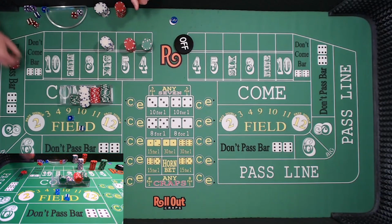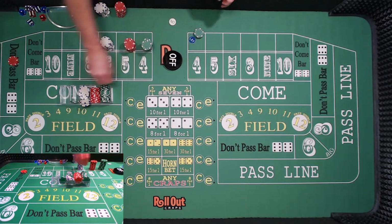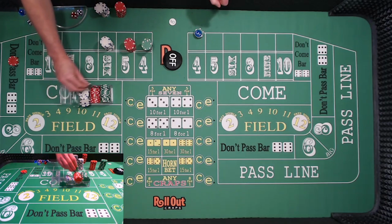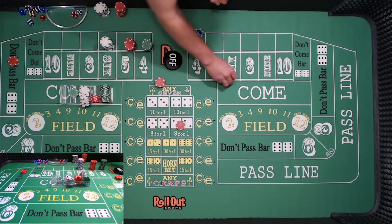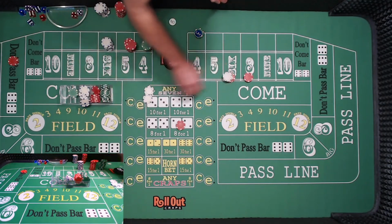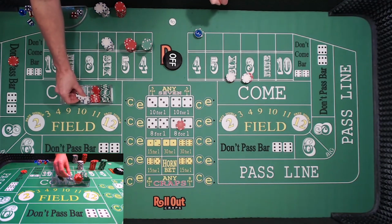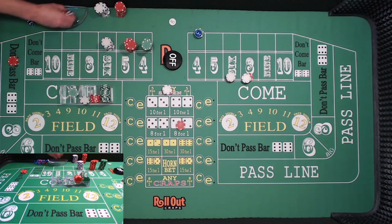All right, we're going to do one more shooter. All right, set this up. 150 on that lay bet. I can't remember what was hit. It's all right. Doesn't really matter. You're covered two ways. Let's get this 6. Let's get this 8. Get some change. I only needed 1. I put 2. There's that and that. So board's set, except for the 7. Need some protection on that 7. $8. And here we go.